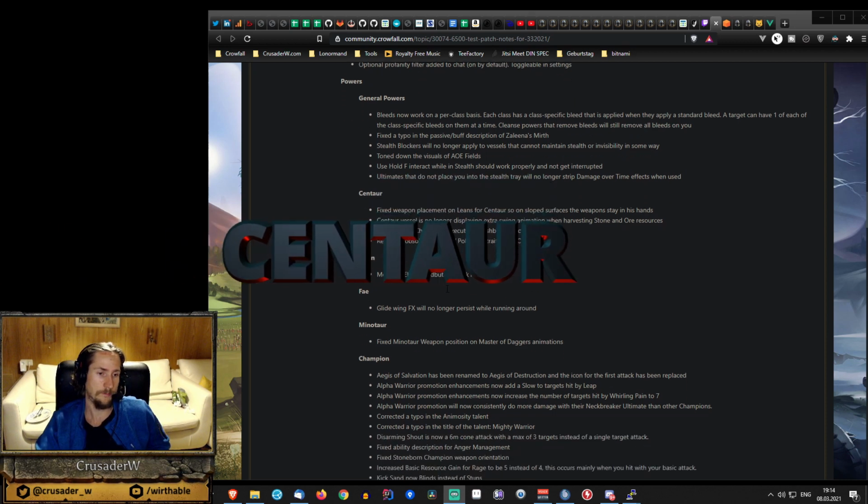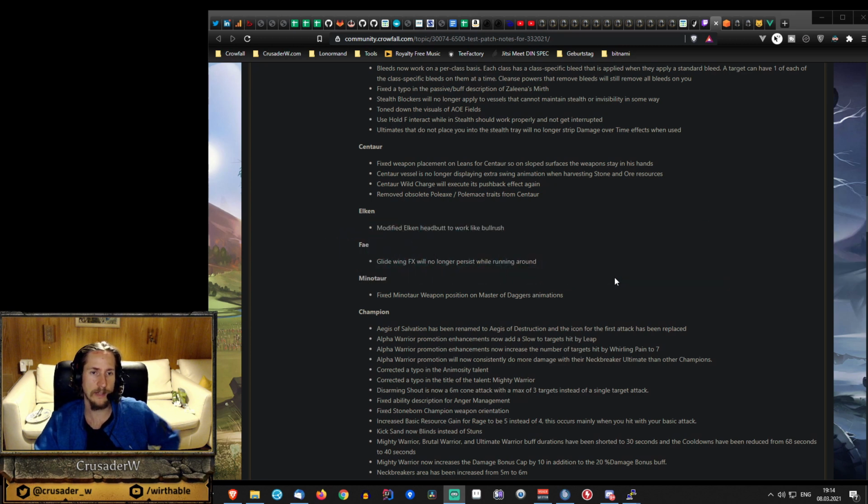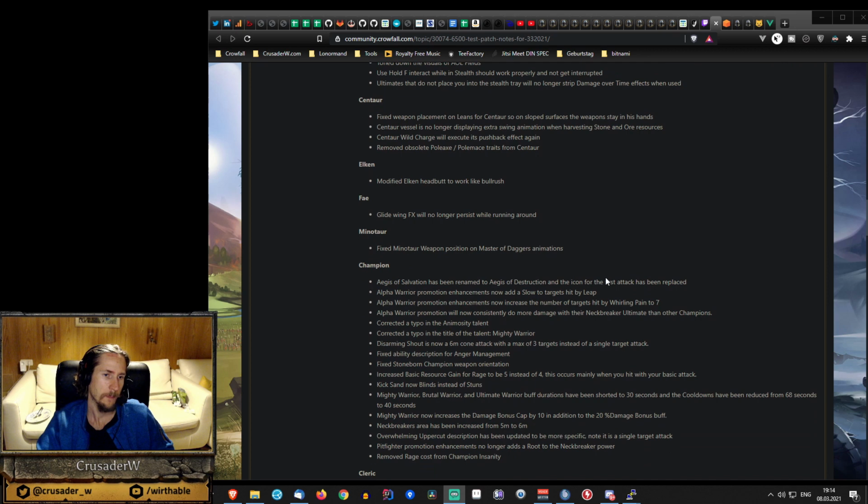The Centaur. Fixed weapon placement and leans for Centaur, so on sloped surfaces the weapon stays in his hand. Centaur Vessel is no longer displaying extra swing animations when harvesting stone and ore resources. Centaur Wild Charge will execute its pushback effect again. Removed obsolete axe pole mace traits from Centaur.